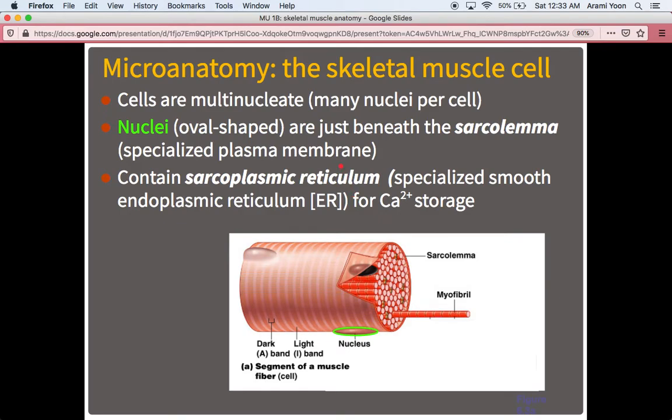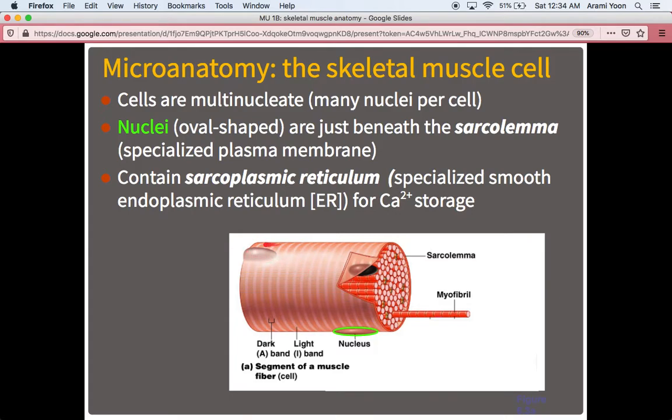Okay, so now we're going to get into new content. Let's zoom in on one single skeletal muscle and how it's structured. So this whole thing is showing you one muscle cell, and the first thing you should notice is that it's multinucleate. Multi meaning many, nucleate meaning nucleus. That's because during fetal development, you'll have many muscle cells that fuse together to form one elongated muscle cell that has many nuclei so that the whole thing can react to a signal from your nerves all at once.